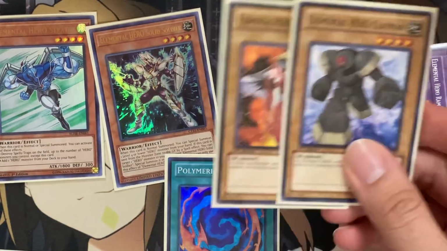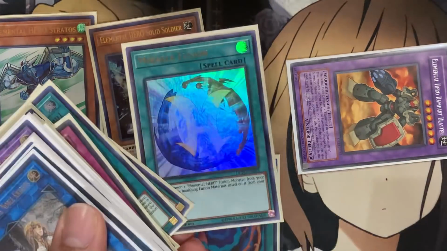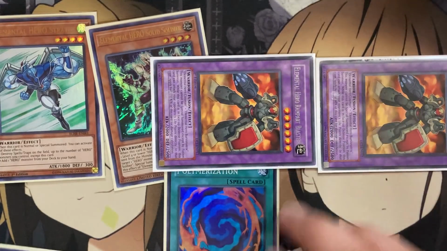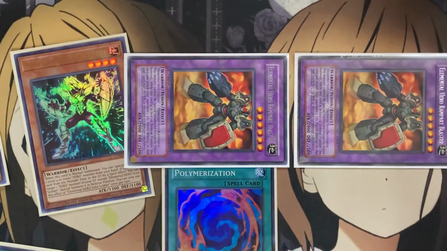And with these 2 cards set up in the graveyard, if you opened up a Miracle Fusion, you can activate that card, banishing the 2 cards from your graveyard to in turn summon another Elemental Hero Rampart Blaster onto the field, and that'll be 2 defensive cards you can attack into your opponent for 1,000 points each.